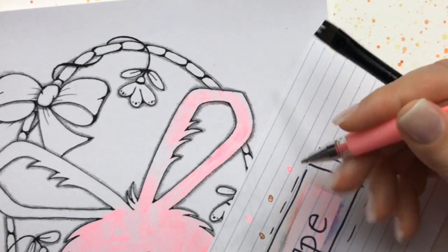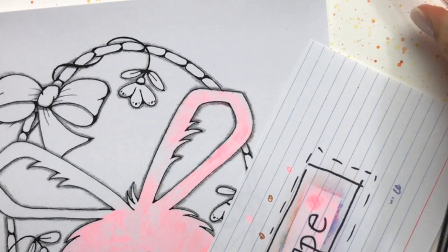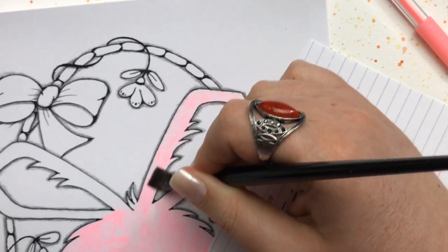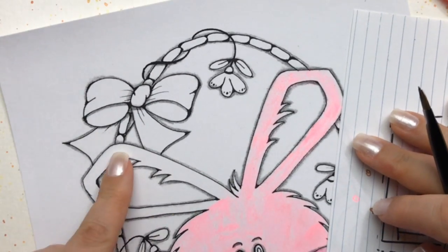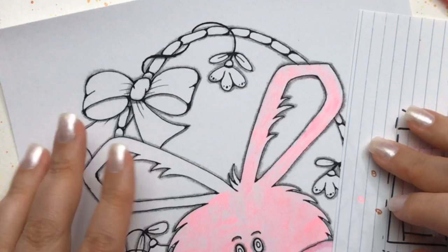So I love that this lets us cover large areas with our gel pens. I love it. Okay. So that kind of covers that ear. I'm going to come over here and cover that ear, and then we're going to bring in a different shade so that our little bunny's not so blotchy.